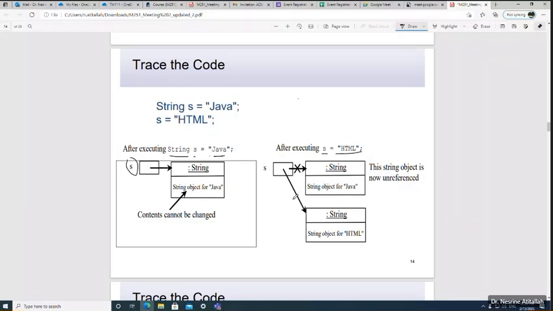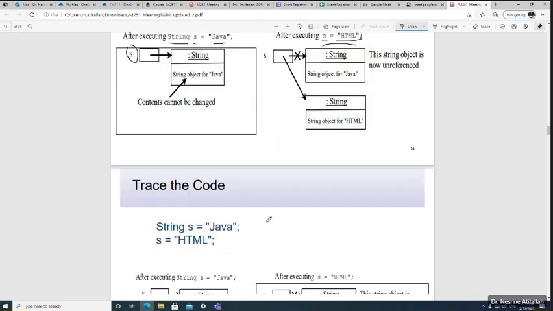The first string object will now be unreferenced, and S will refer to the second string. So we don't have, in fact, a change of your string because Java strings are immutable.